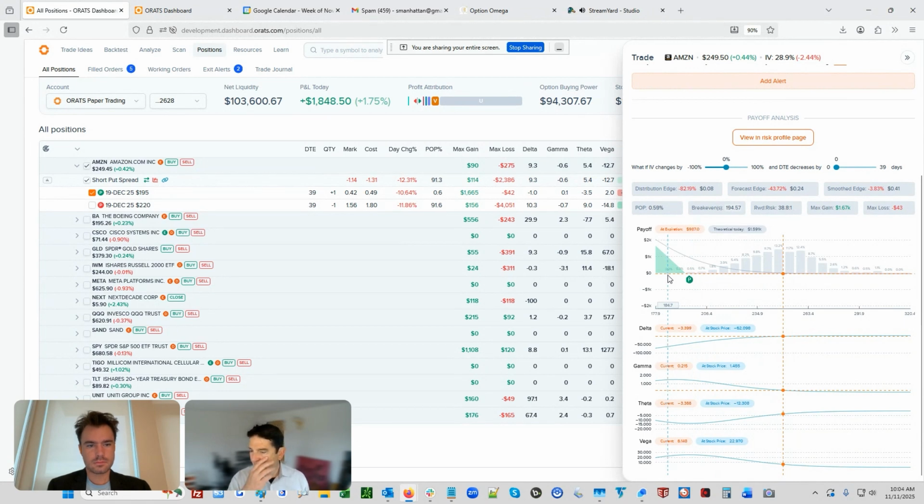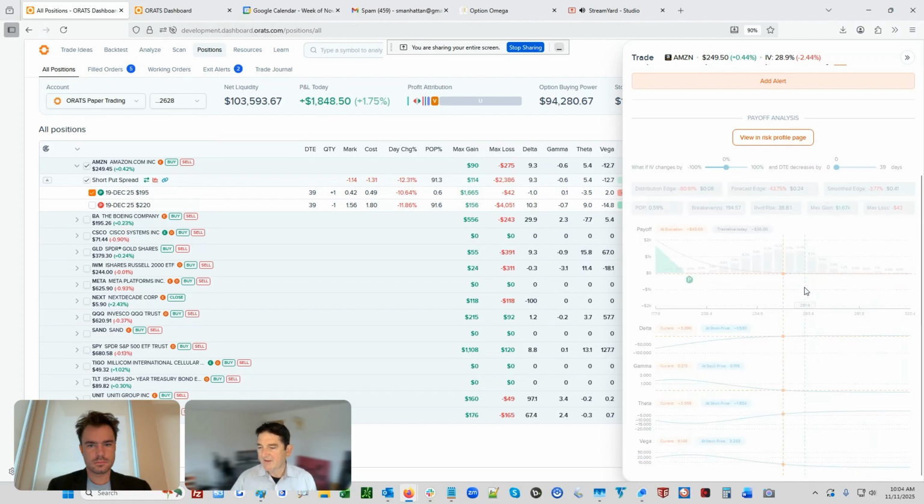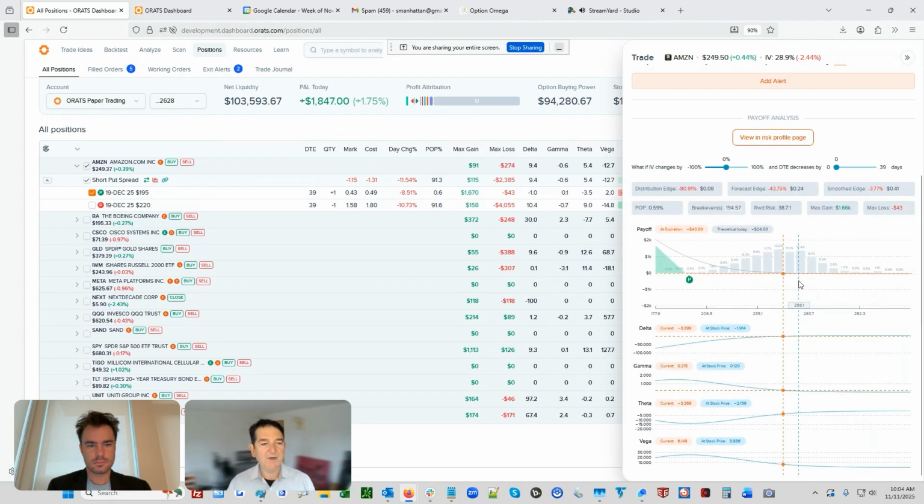So firstly, this graph is a distribution you can see, and it's not quite a normal distribution. You could see like a little blip there and a blip up there. This is an actual distribution of Amazon moves over 40 days, looking at historically back to 2007 and doing some slight adjustments for how much volatility was in the market back then.